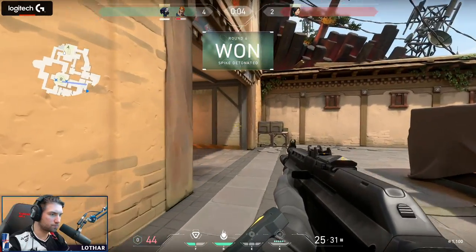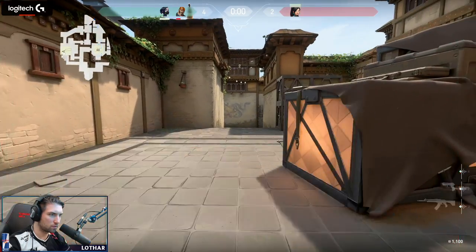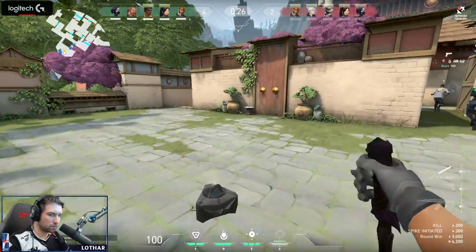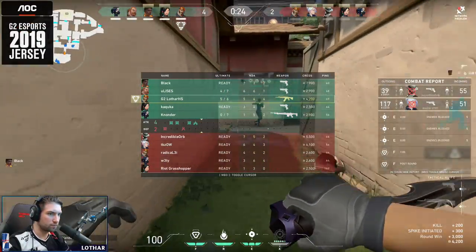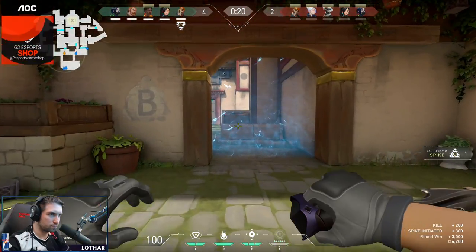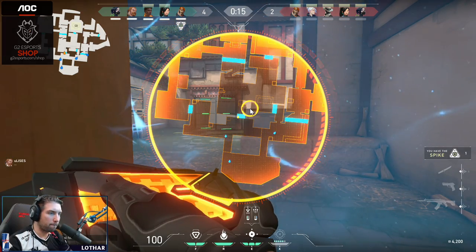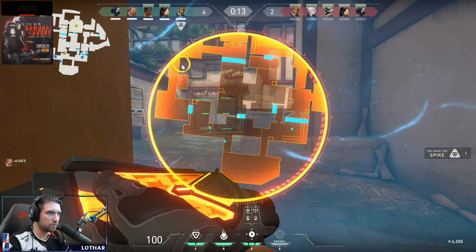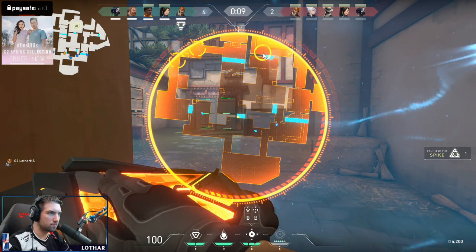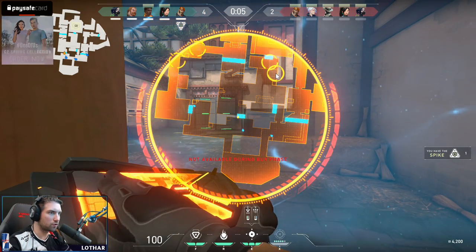Good job. What is this? Ah, don't have time to use it. Can someone get this? I'm going to use my ult again. I'm going to rush A, okay? Lothar? Yeah, what's up? Okay. Oh, it's fine. Sorry about you. I'm gonna smoke, see? Okay. And then we're gonna rush through.